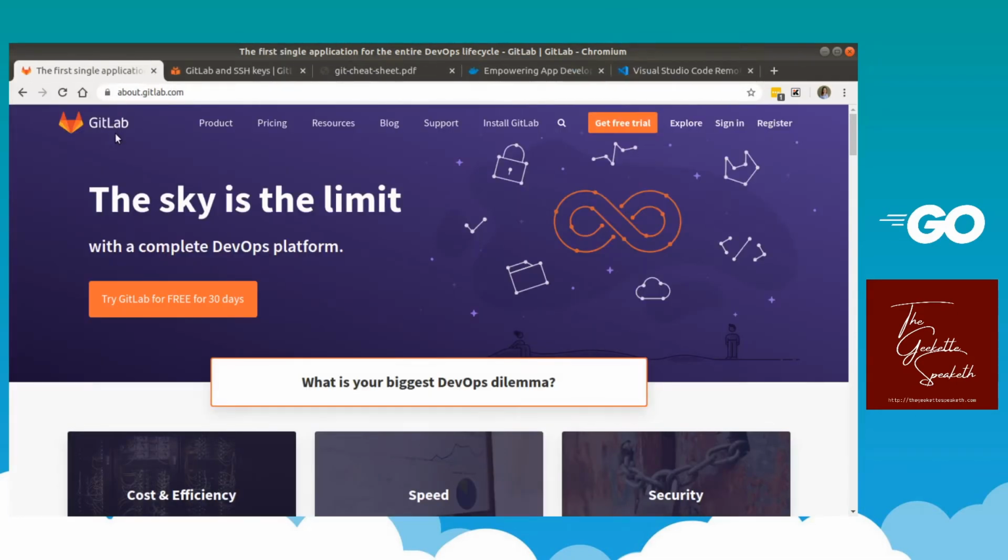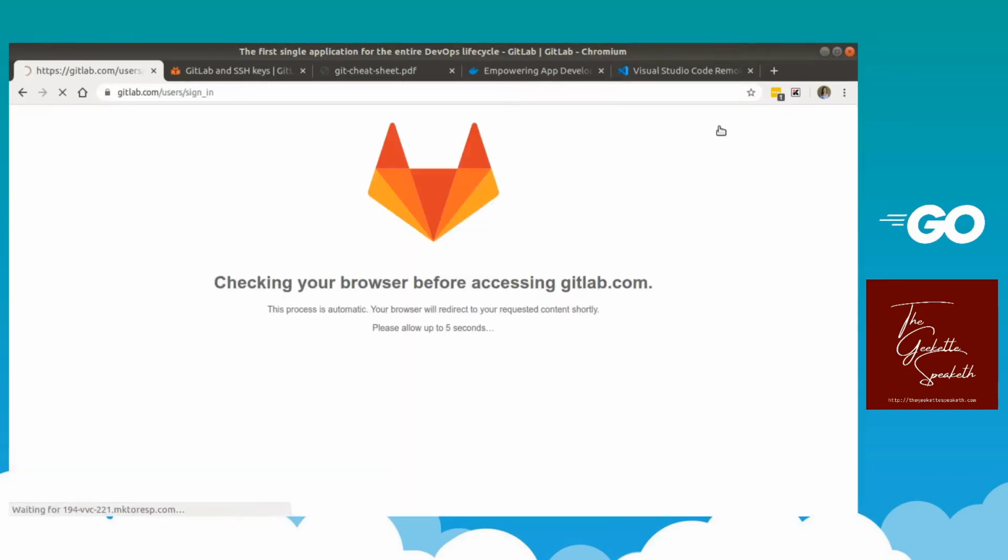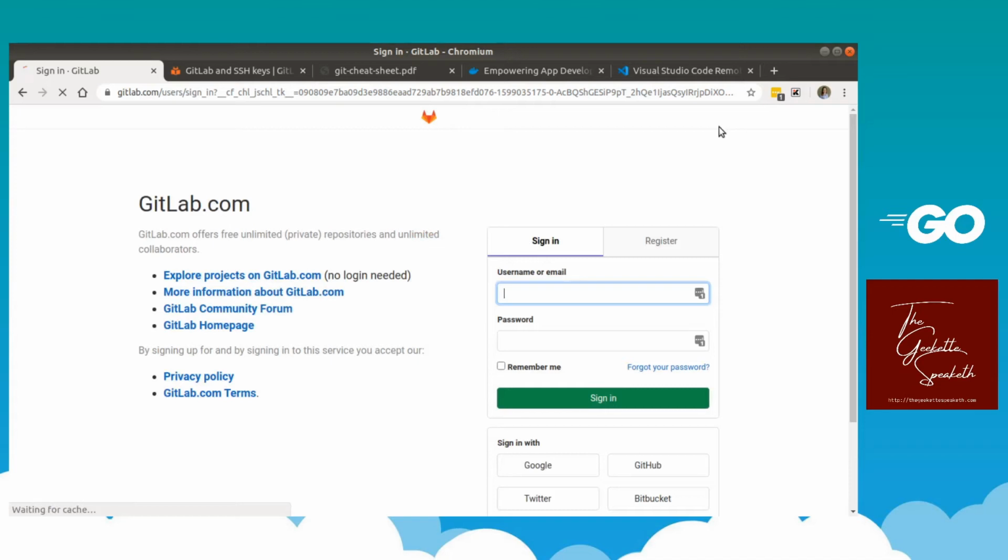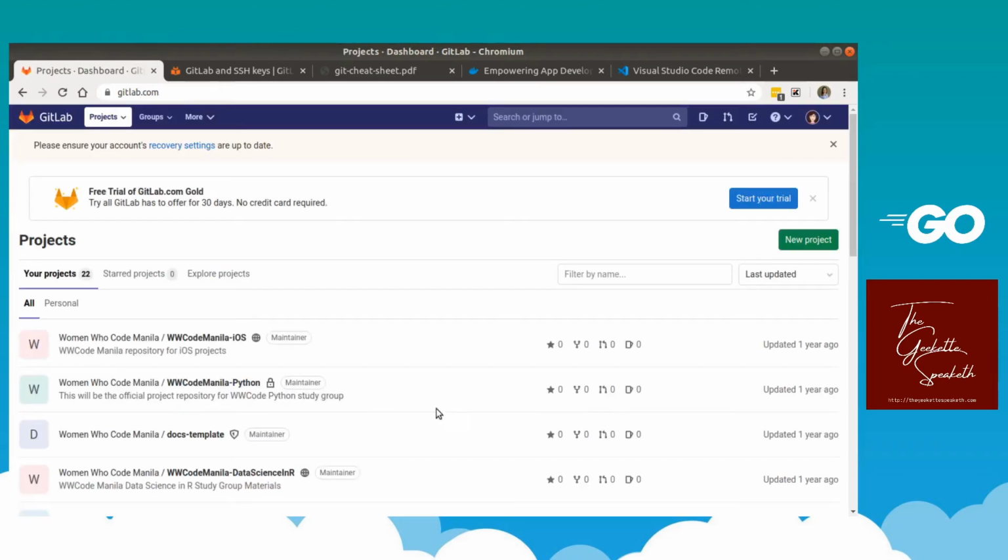I already have an account for GitLab. Let me just sign in. And I also created a group to where I'll be storing my project.